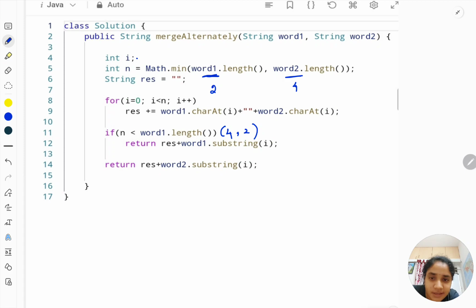So the result will be added with word1.substring(i). That's why we return result plus word1.substring(i). We have completed the iterations here, so it will go like this.